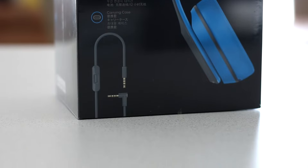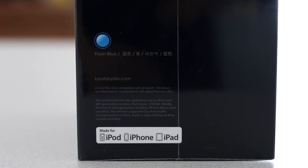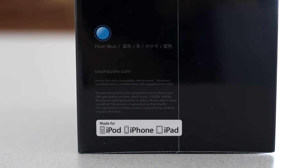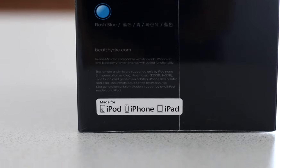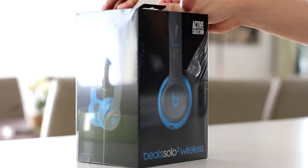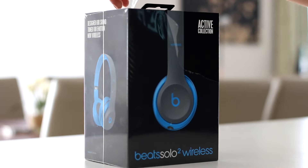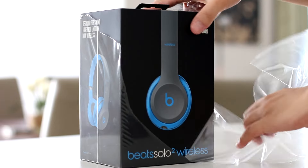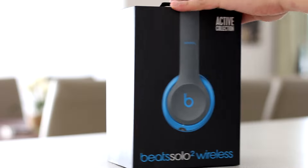Flash forward to 2016 and now I'm in the market for a pair of wireless headphones for when I'm moving around the house or the office. After reading some positive reviews about the Solo 2s I decided to bite the bullet and give Beats another try. At a retail price of 400 Australian dollars these are in no way a cheap pair of headphones, and we all know that a lot of what we're paying for is the premium associated with the brand and their marketing.